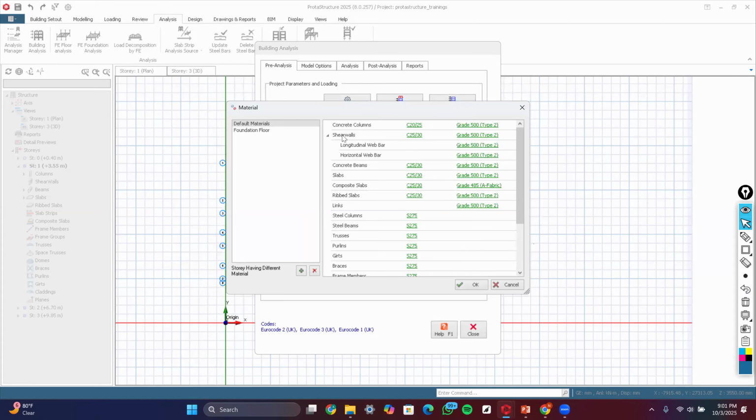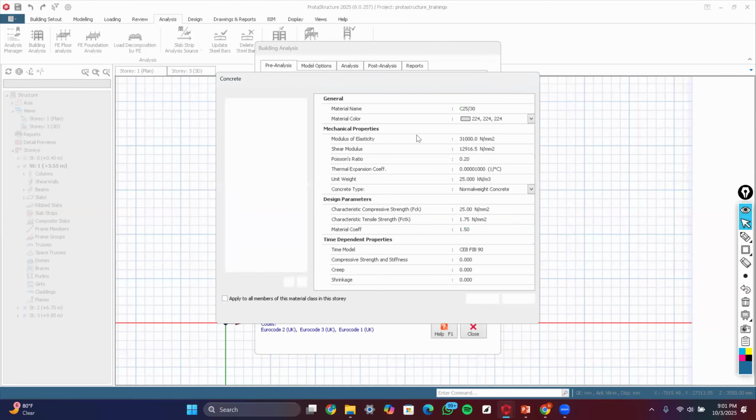So let's do the same thing for shear walls. We have done it for columns. Let's select this class 20/25. You are going to apply this particular class to each and every member that we have modeled. It is advisable to make sure that all your members are homogeneous, that is kind of monolithic, which means that the class or strengths, the properties of all the members, both the columns and the beams, are the same. It goes a long way to ensure a good analysis and design.